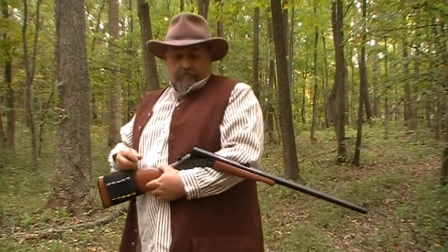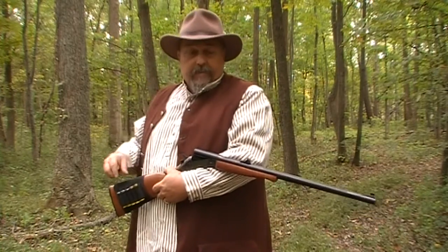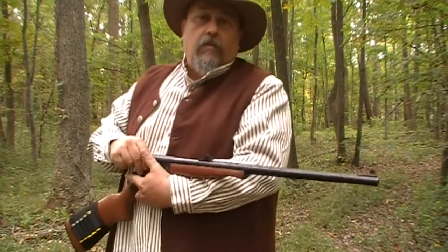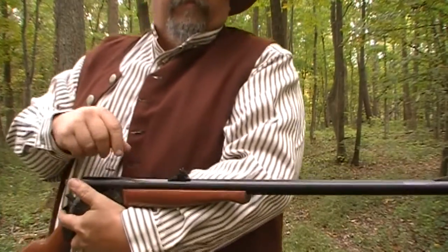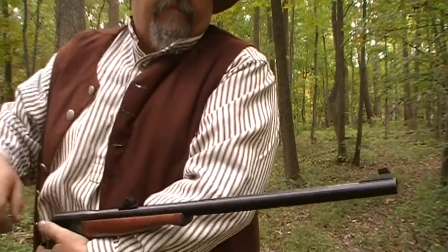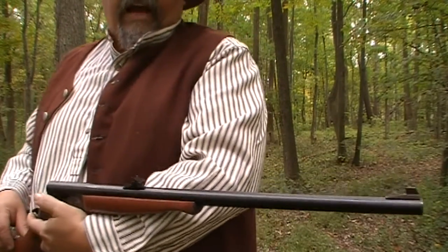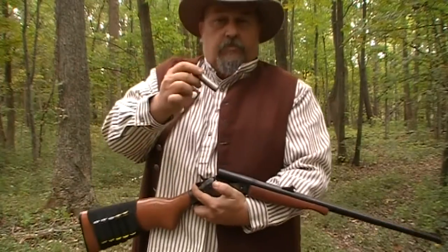Just using an old H&R 20 single shot. It does have sights on it. Considered a slug gun, but it is a smooth bore. But it's got the rear sight and the front sight, which might help a little bit in getting a little accuracy out of the insert.